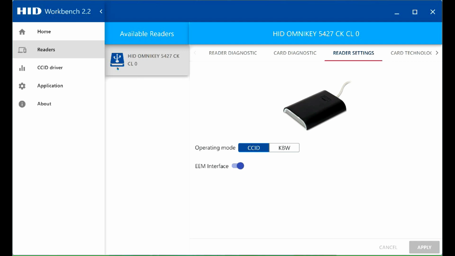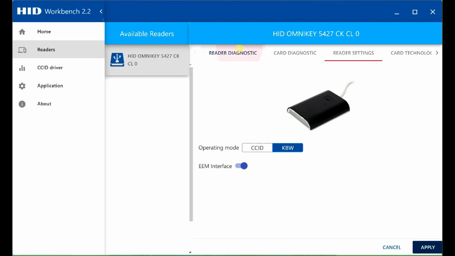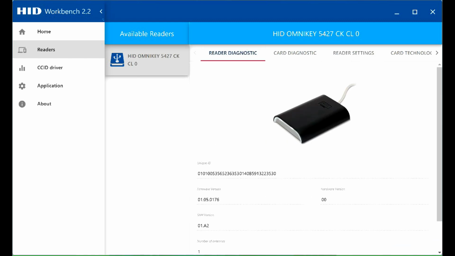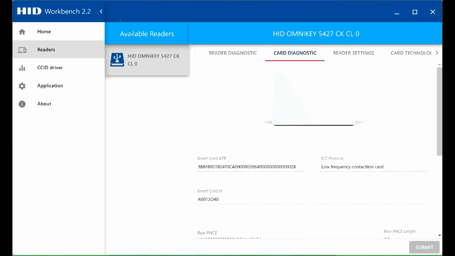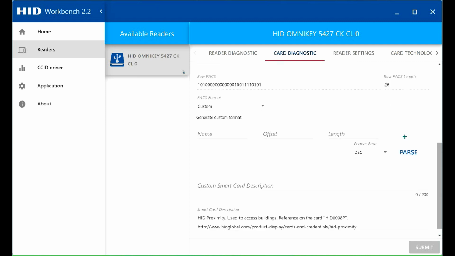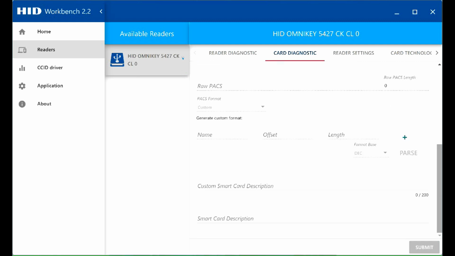So what we need to do is change this from a CCID, an ID reader, to a keyboard reader, a KBW. All that basically does is change the output of the reader, stopping it from being an analytic reader as it is here. So you can see if I have the token reader nearby, if I present a token to this, it tells you what frequency card you're presenting to it. So, no card on it, I present my card I've got here, and it tells you the frequency, you know, high or low frequency, and some further details about the card and how it works. And that's not much use when you're trying to integrate it into access control.